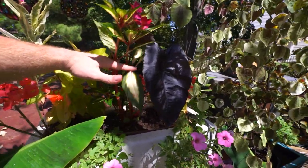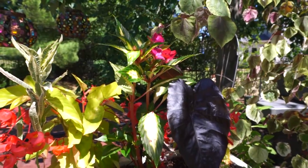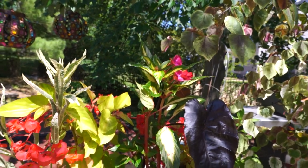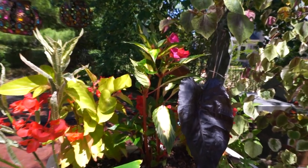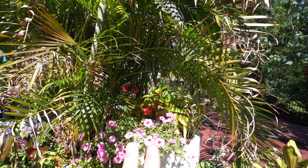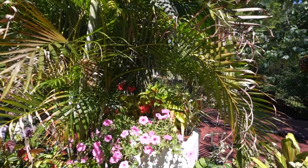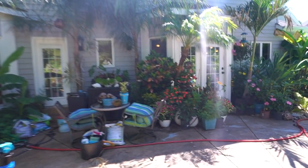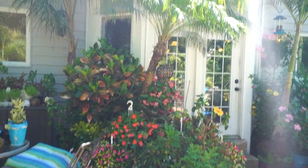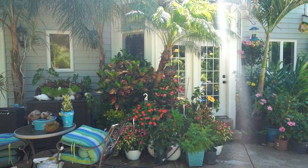I should really come in here and give these impatiens a chop so they'll fill out and be more even. I can't bring myself to do it, which is stupid — I know that if I cut it in half it's going to put more growth out from the bottom and be a nicer plant overall. Or I can just overthink it like I've been doing. I haven't fully decided if I want to keep the variegated sun impatiens in there because I have another basket I could divide up, which would put basically full-size ones in these containers. But in the meantime I need to come over here, pull all this out, get the wall cleared so I can reroute the drip.